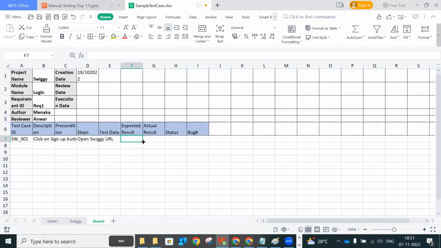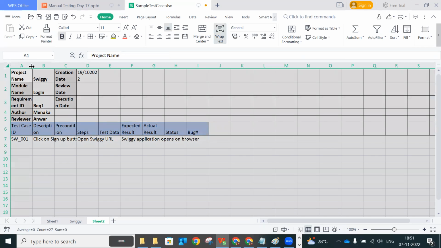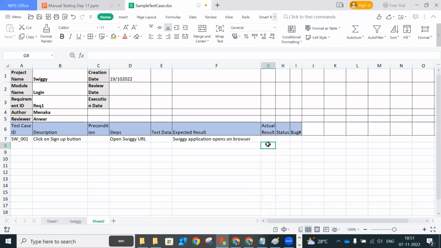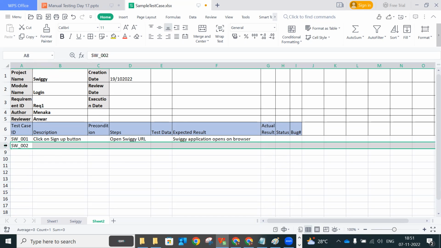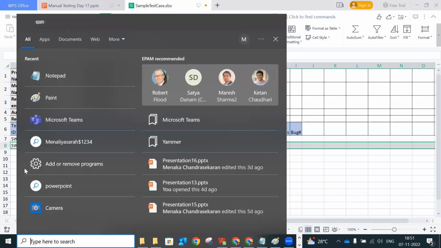The expected result is that the Swiggy application opens in the browser.